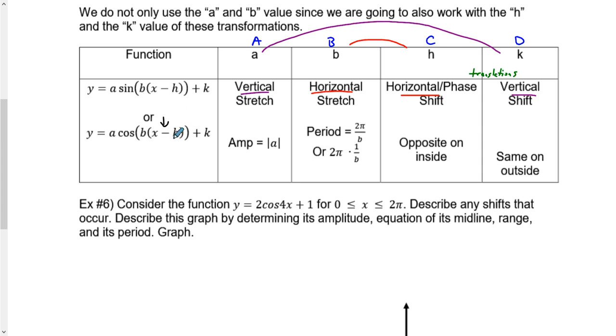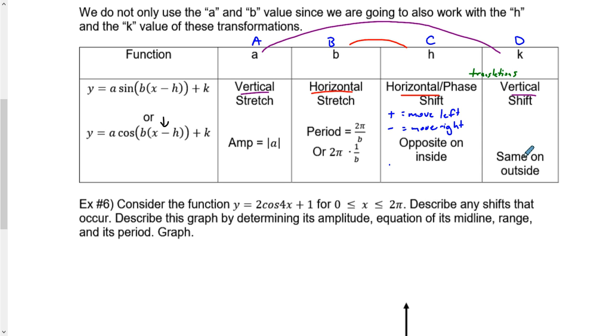If it says a subtraction on the inside, what we're actually going to do is the opposite. Just like here, it looks like this is a multiplication, but we're actually dividing by the b. So whatever it says on here, if it says addition, we're going to actually move left. So if it's x add a value, we're going to go left. Whereas if it says x subtract something, we're going to move right.